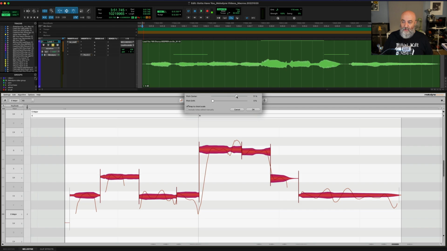All right, so let's move this over to 80%. Because there's something else that I want to show you right here. Sometimes you may do some broad brush processing like this, and because it's a very broad and automatic process, you may start to get some artifacts that don't sound good. That's fine. There is no automatic process that works as well as careful, considerate human pitch correction. So let me show you something right here. Maybe you'll get this to 80% and then everything will sound good except for one note. Sometimes one note will be a little bit weird, and you want to go in and do some manual controls.